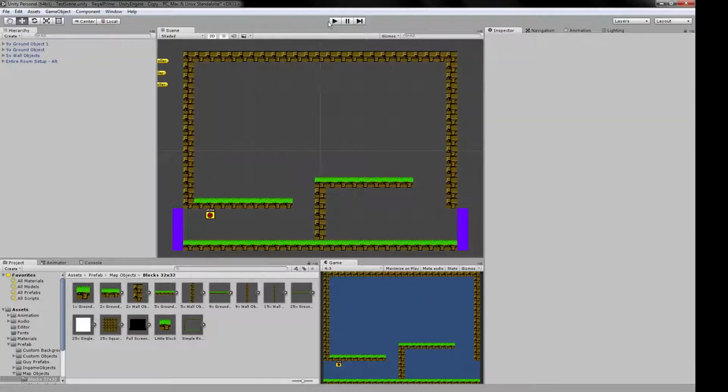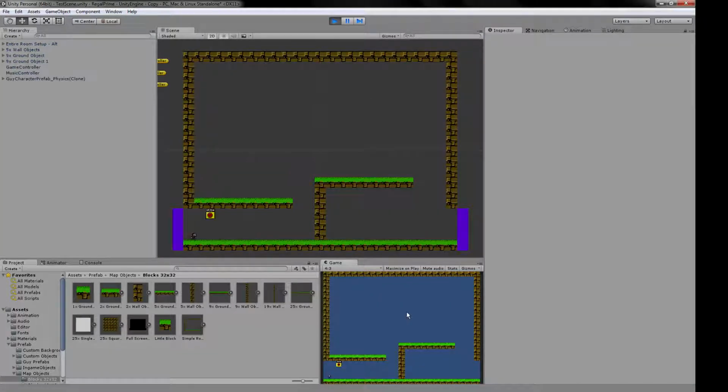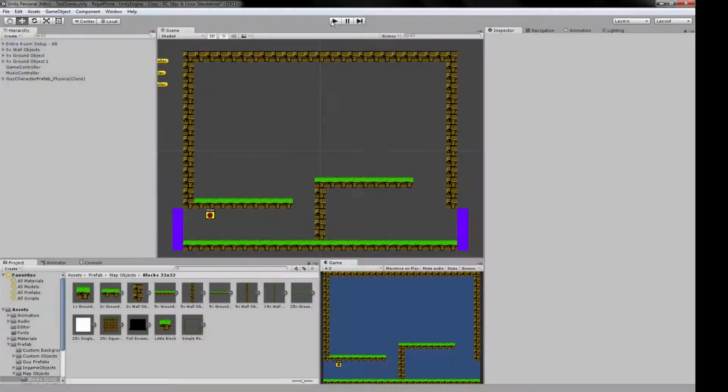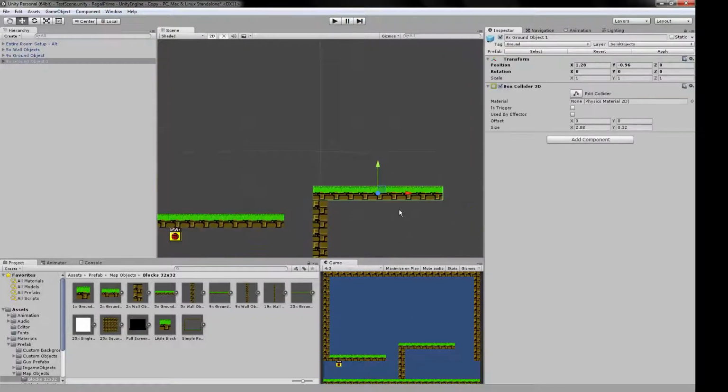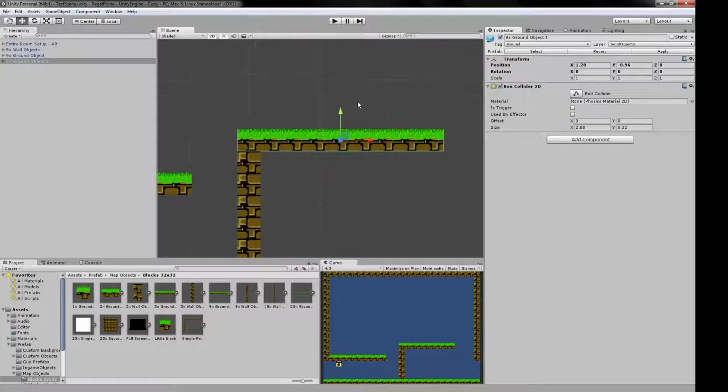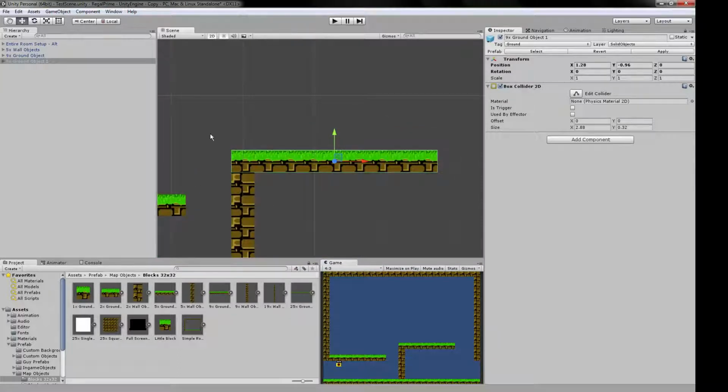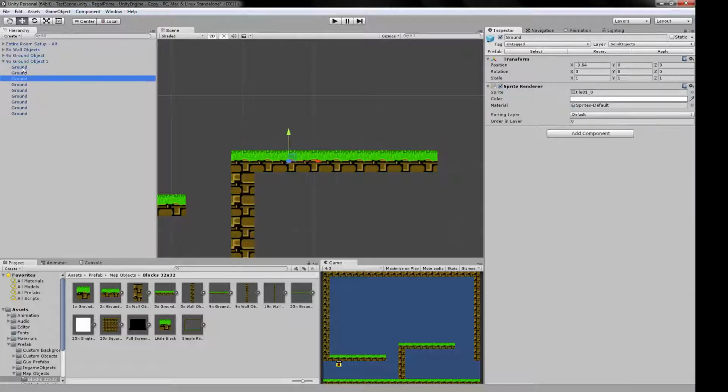And at any time, you can play, test, and it works. A little thing to remember is this is one collider, one box collider that's very large, that holds all of the tiles.